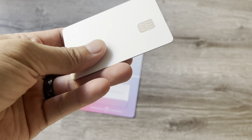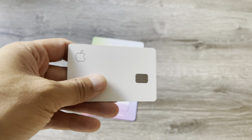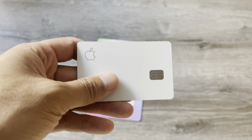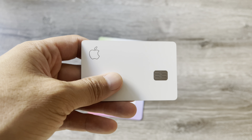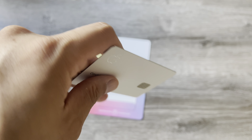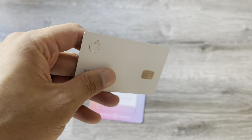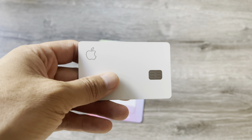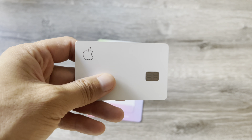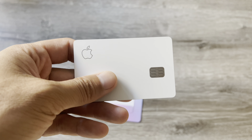To apply for this, you can go on the Apple app, or go to the Apple Store to purchase an Apple product and it will link you up with an application link — they usually have that at checkout. Or you can just go to apple.com and find the Apple Card there. I'm not sure of the exact credit score required, but if your credit isn't strong you might not get approval without an extra credit check. We didn't lose any credit score by applying, and you can also get a promotion where you pay for a MacBook Pro or iMac over 12 months interest-free.